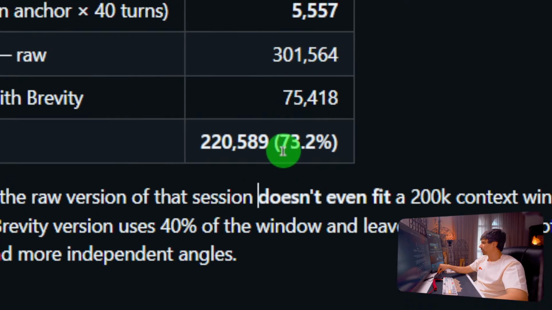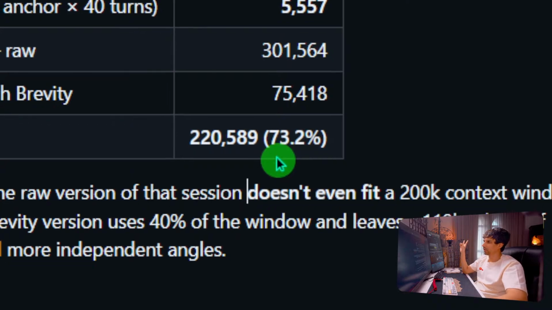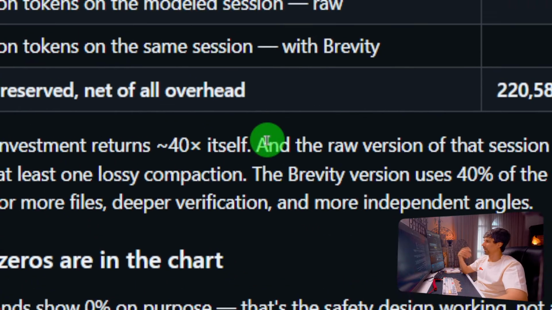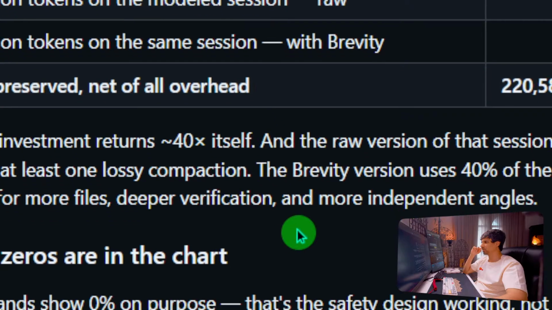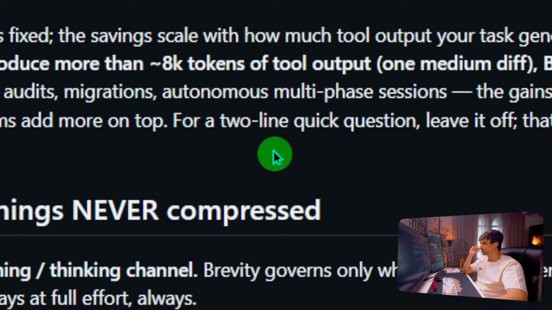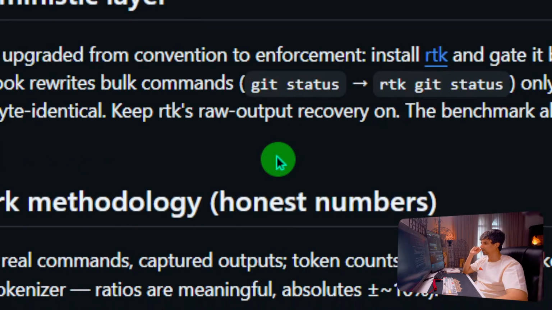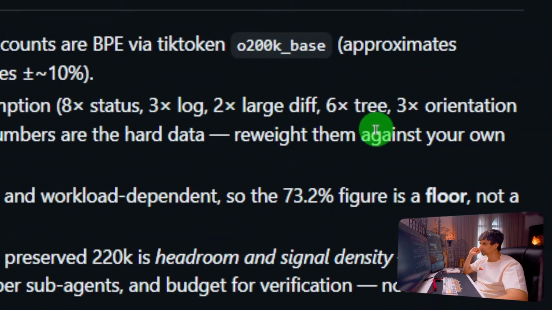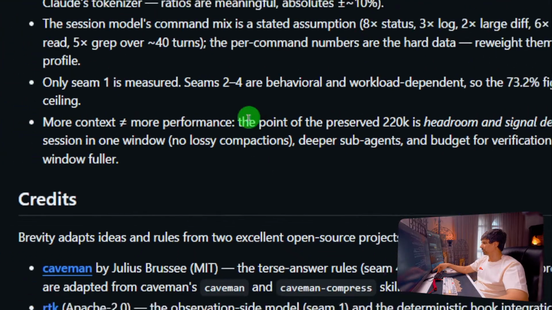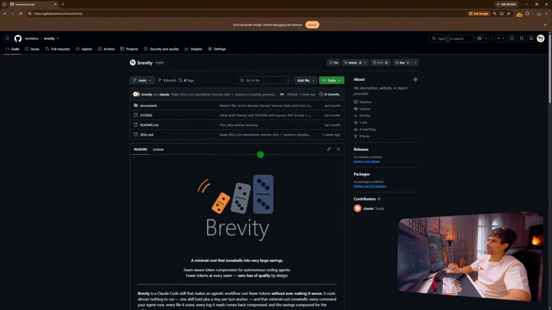But what always confuses me, even though this is literally my thing, though again, I just took two things that other people made and combined them, is that it says 40x itself and all these extra numbers. In my actual experience, it's about 4 times more efficient. 1/4. Yeah, I open sourced it. Maybe someone else can do an even better job than me, and then let me know.